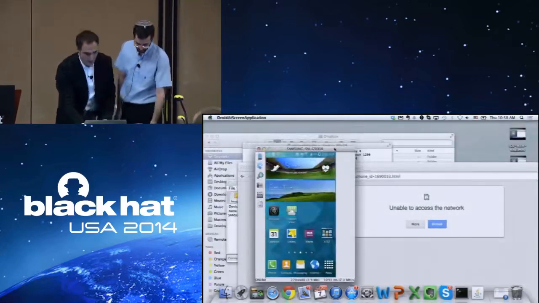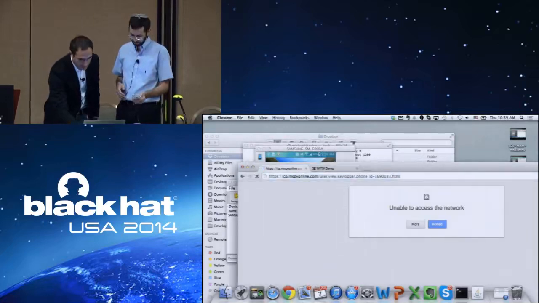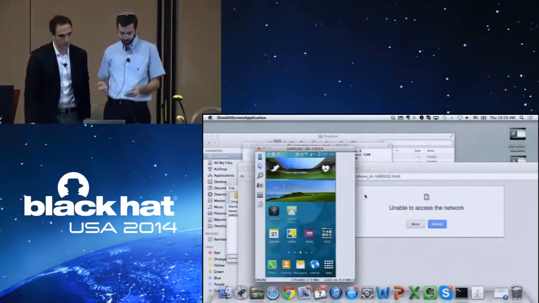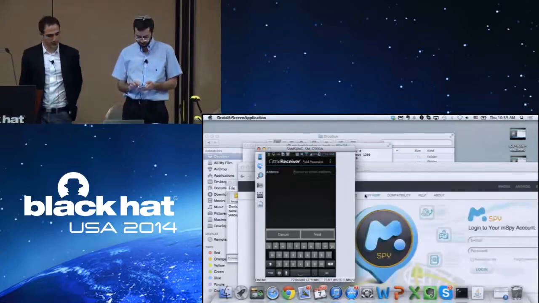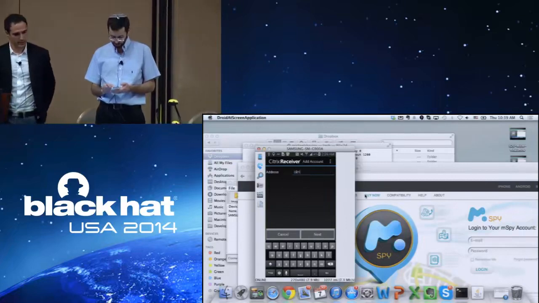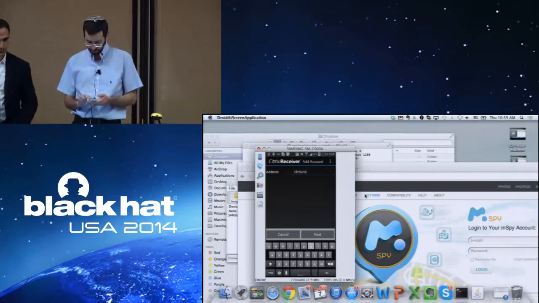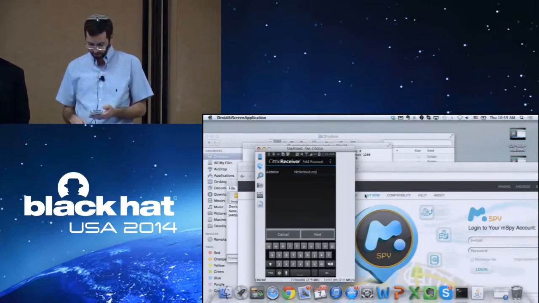So here we have Android running one of these solutions. You'd come here, add your account, put in the server name, which is Citrix Cloud dot net, and continue.